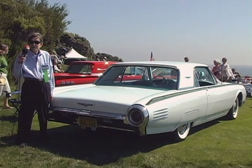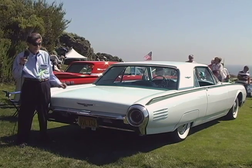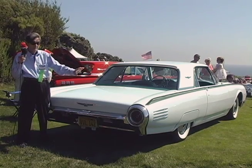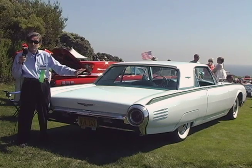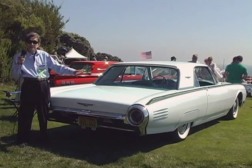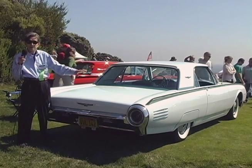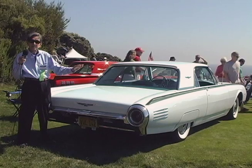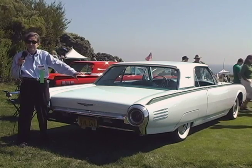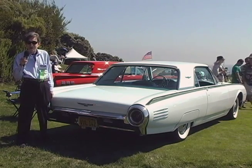Along with the whole Rocket Bird concept, you can see the tail lights and bumper combination are these huge blast tubes. And again, very radical, and nothing like that had ever been done before on a production car. And when they light up, it's certainly very dramatic to see the red rocket blast come from the taillights.